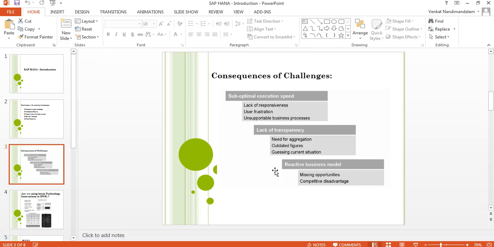Now, because of this model, if they are losing the business, then they'll again think, okay, do I need IT after spending so much money and time? If I'm not getting what I'm expecting, do I really need the department? So most of the time now customers are expecting their IT department to be proactive, not reactive. Why? Because they're missing opportunities. So these are the challenges that we have with the existing landscapes or existing applications we have.